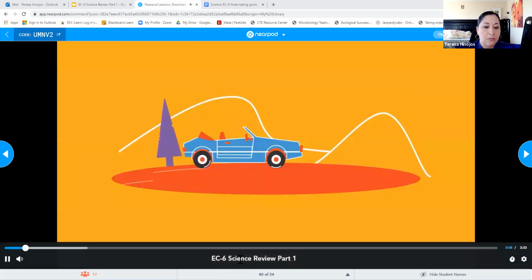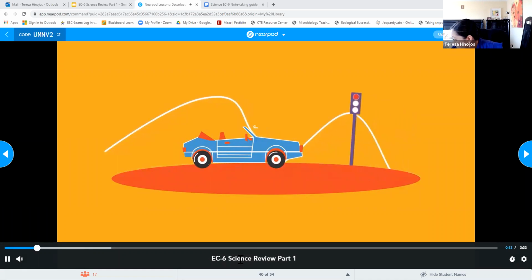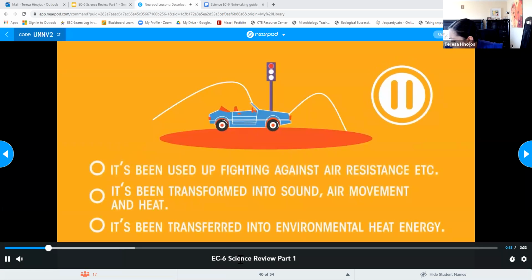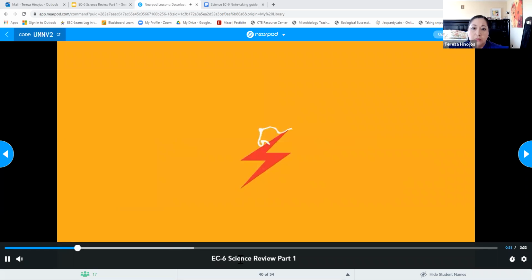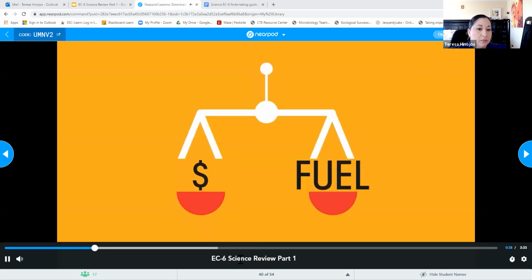Most people would say that this car has a lot of energy because it's moving. But where is the energy here when the car is stopped? Pause the video while you think of an answer. If you chose "it's been used up," you're using the word energy in its everyday meaning. If something has energy, we think of it as being able to do something useful, a sort of fuel value. As this is used, we have to come back for more fuel, or pay for more electricity.